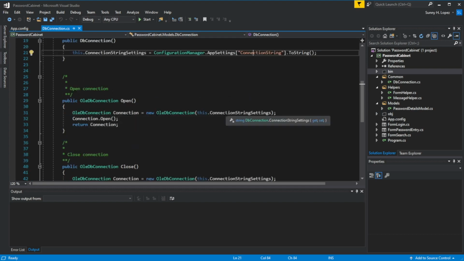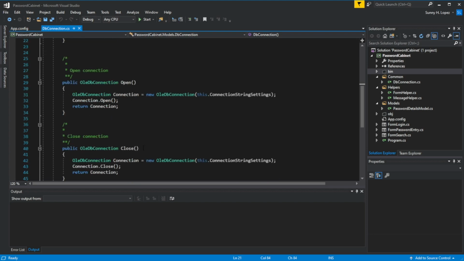Then we have the connection settings, which is this one. And once we have established the connection, we also need to close. Once all of the transactions, all of the database usage have been done, we need to close also the connection. Now, what are some of the other things that we need to set up before we can actually use the database, MS Access database for our C Sharp?